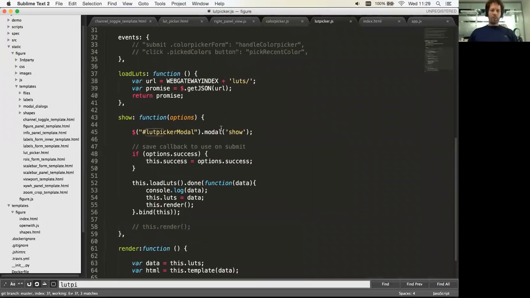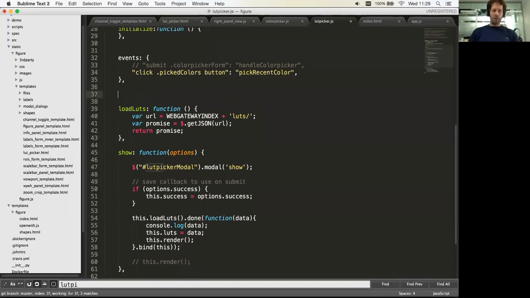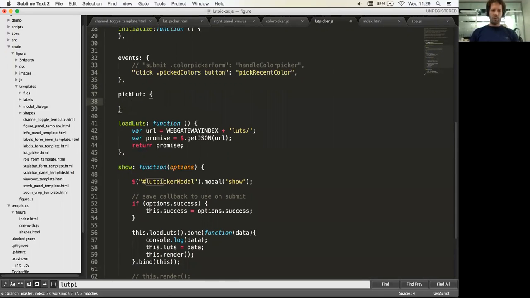Okay, so what we want is something to handle the clicking on those elements. So we'll put a function.